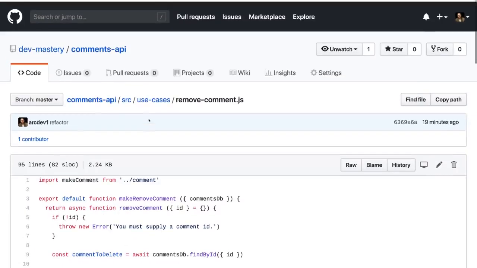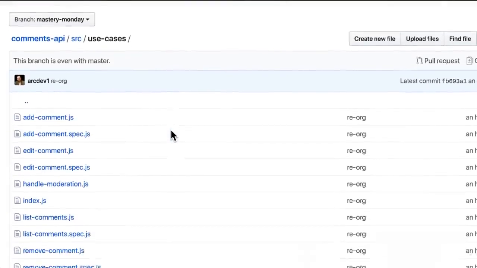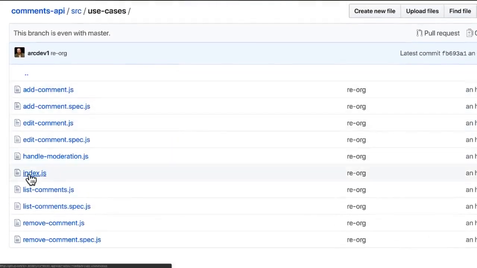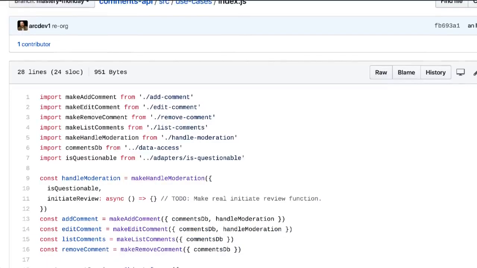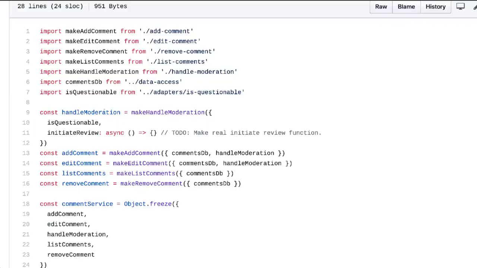Okay, so jumping back into our use cases now, we expose all of these use cases via an index.js. And so this index.js brings in all of our factories, and it also brings in our dependencies. It's going to create our handle moderation use case. And you'll notice here, this is an example of a stub. So I haven't written or completed the initiate review functionality yet.